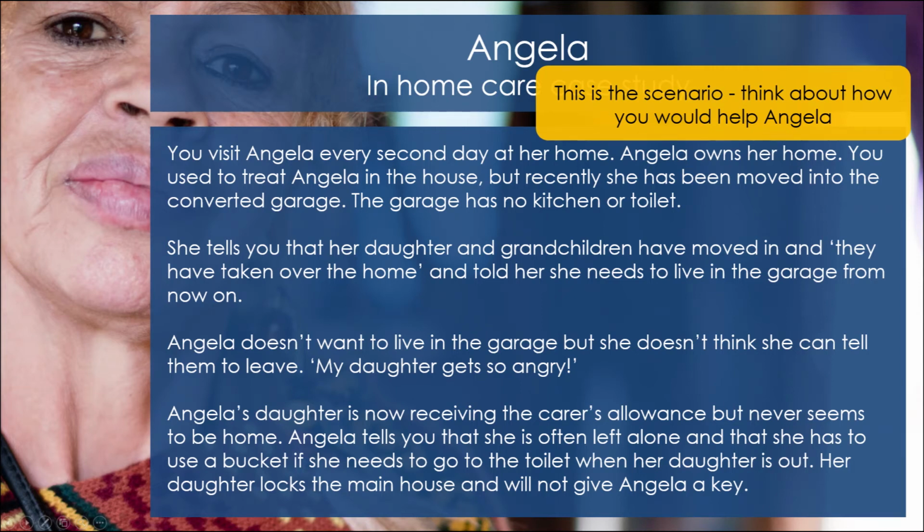If you are concerned about Angela's safety, you should speak to your manager, and your manager may make a decision to contact the police. But I think what we've spoken about earlier is if you can talk to Angela to find out what she wants, what she sees as a good outcome, because in doing that, you help support her voice, number one, but you also are working at developing a relationship of trust with her, and that's what Angela needs at the moment. She needs someone that she can trust, that she can talk to, that she can articulate what would be a good outcome for her.